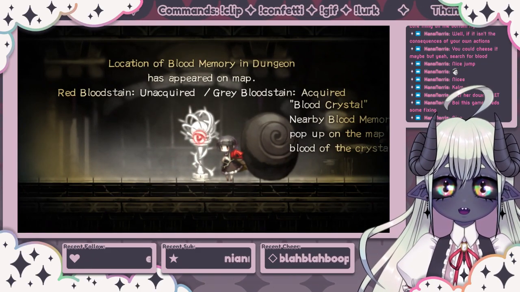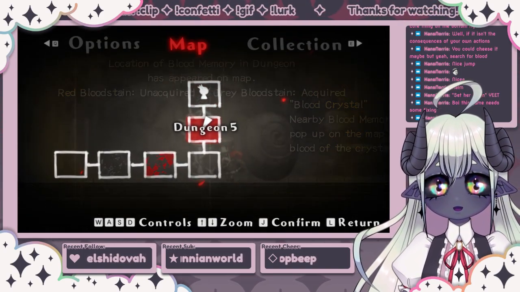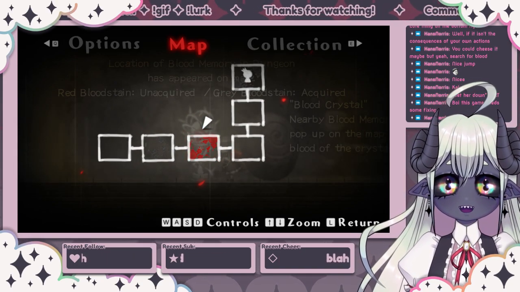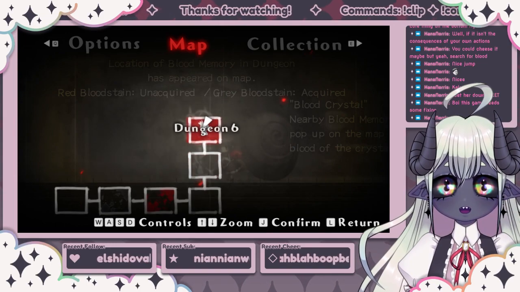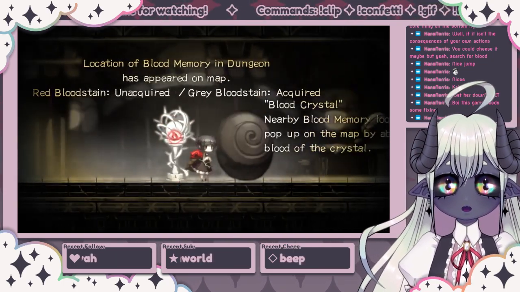Location of blood memory in dungeon has appeared on map. Red blood stain acquired, gray blood skin. Whatever that means, okay. Oh! So it's saying that I missed a blood here. I guess we'll... Can I move to any... Okay. So I guess I'll go get that blood? Or should I wait? I'll wait. Hold on, wait a minute.